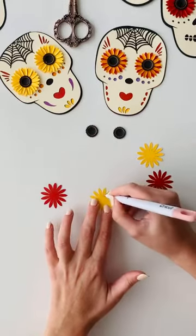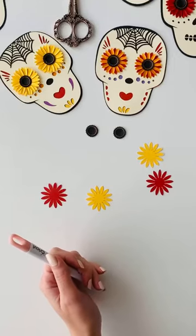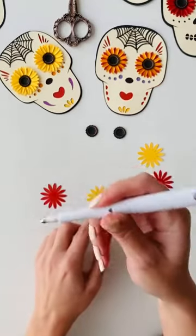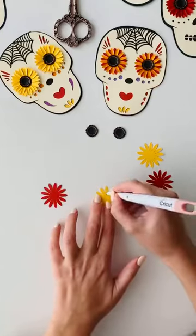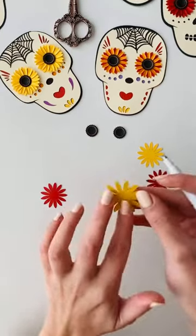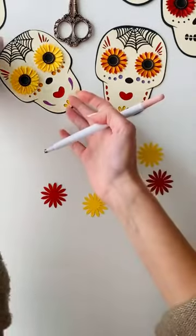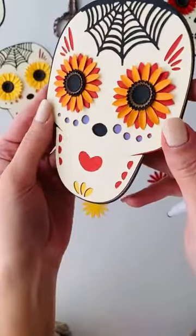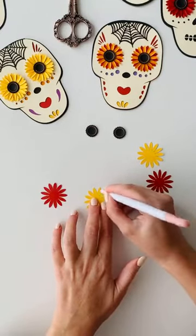Vamos a hacer el mismo. Puedes utilizar no solamente ese bolígrafo. ¿Cómo se dice scoring? Tengo mi diccionario. Cut a scratch. Oh, rayado. Es un bolígrafo de rayado, tal vez. No sé. Pues puedes utilizar cualquier instrumento que te permita hacer esas líneas. O puedes no hacer ese paso. Por ejemplo, aquí yo no hice algunas líneas. Aquí sí hice las líneas y yo pienso que es un elemento que hace las flores más realísticas.